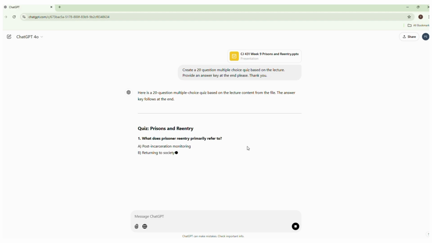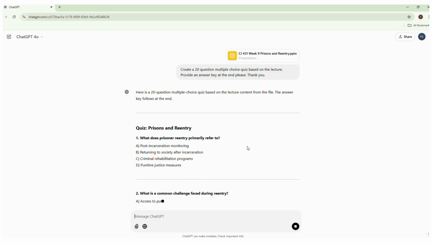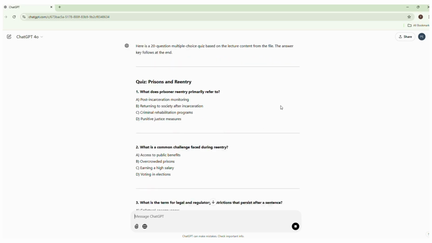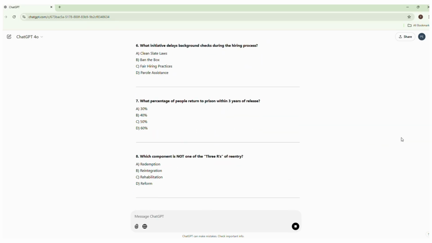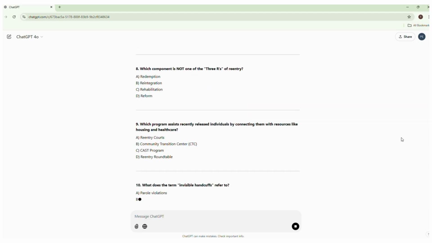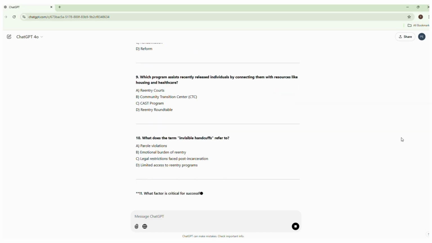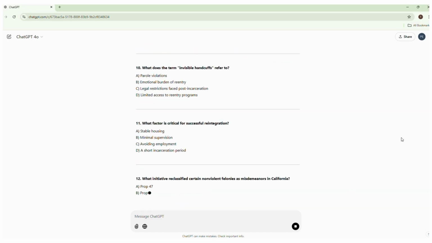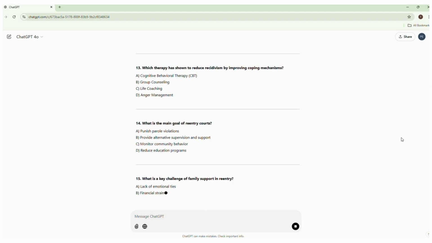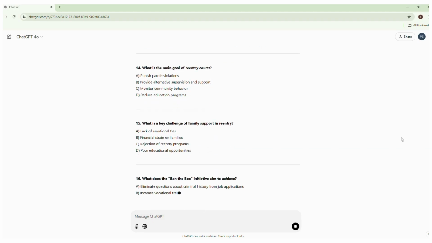I mentioned earlier that my quizzes tend to be 10 questions. I don't always like the questions that ChatGPT generates, which is why I like to have a pool of 20 and then I pick the 10 that make the most sense for that week's quiz. Now I'm going to let you see ChatGPT in action. As you will see, it's quickly producing a quiz, which is amazing. This saves me a lot of time, especially as I provide weekly quizzes, and sometimes I change up the lecture last minute, so this allows me to create a quiz last minute, but it still touches on everything that we discussed in class.